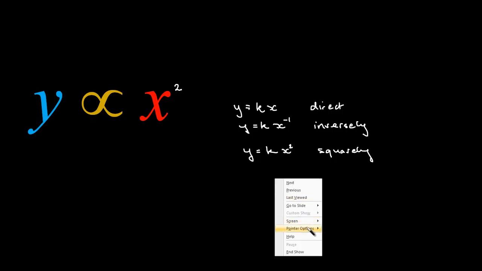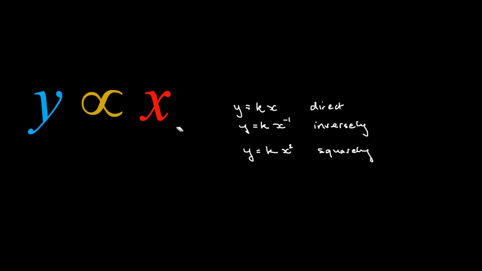You could have a cubic relationship. So this could be 3, and in that case you would have y equals the constant of proportionality times the cube of x. So these are two new types of relationship, but they work in the same sort of way. As long as you understand what the formula is going to be, then you can calculate just using that formula in exactly the method that we've used in the last video.